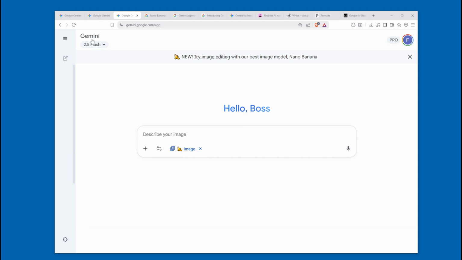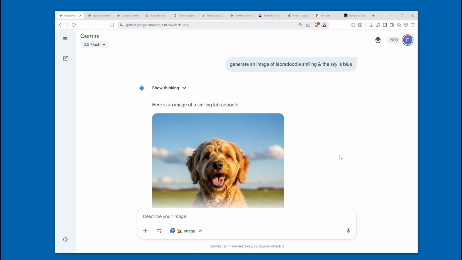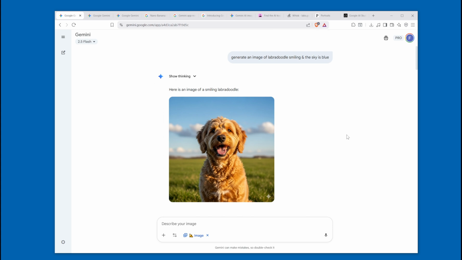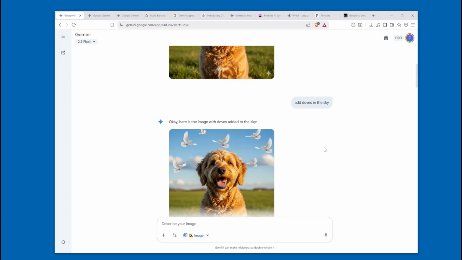And let me show you my chat that I did earlier. So I started off with a text prompt. Generate an image of Labradoodle smiling and the sky is blue, which created this image of a Labradoodle based on my text only. Then I wrote, add doves in the sky.